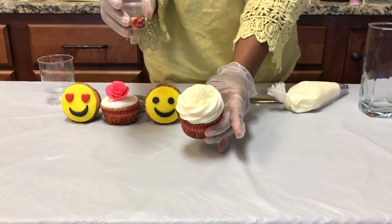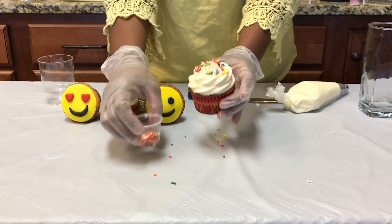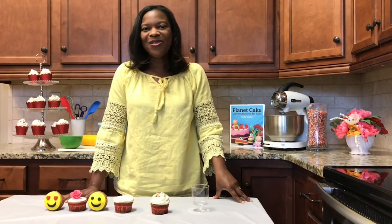Now to finish it off, sprinkles are so much fun — just dab it with some sprinkles and you have your swirl cupcake. So today we've learned how to make emoji cupcakes, how to make a rose on a cupcake, and how to swirl icing on a cupcake. Now some of you signed up to get a cupcake kit — if you did, you will have all of the tools that you need to make the cupcakes we made today. If you were not able to sign up, you can go to your local craft store or department store and buy all of the supplies you would need. If you have any questions, please feel free to contact your local extension office or visit our website at www.aces.edu.